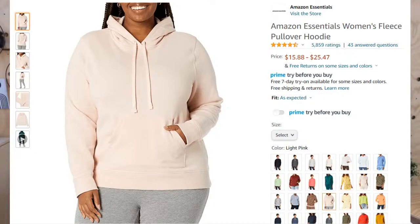Okay, so let's get into a few of the outfits that I definitely think are must-haves for right now. The first one is a sweatshirt that I have been wearing a ton. This sweatshirt is an Amazon Essentials sweatshirt. Now, this is pretty cool. The one I have is in a pale pink color, the one you see the model wearing.